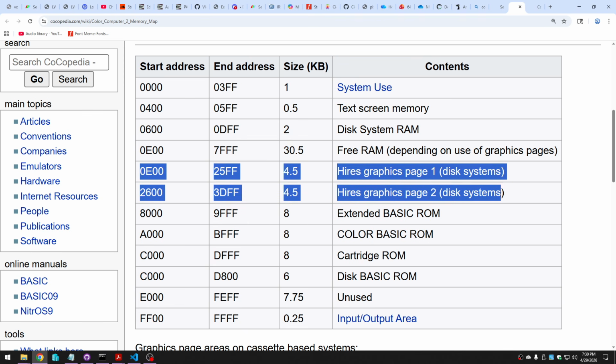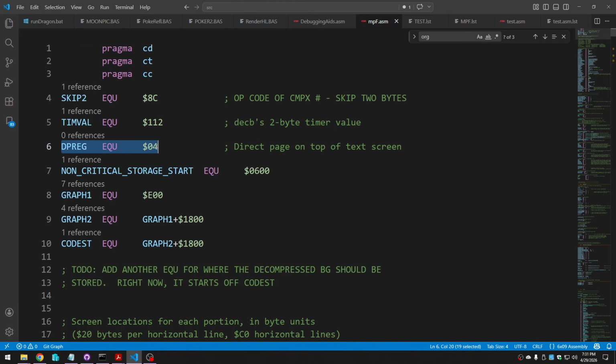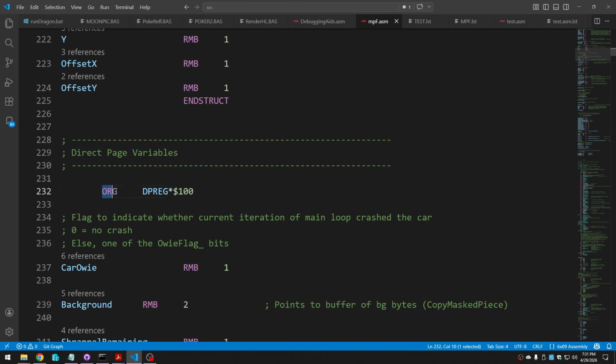As before, these are my 2 screen buffers, and so right after that 3E100 is still where I'm keeping my code. But I'm also going to move a bunch of my storage into this area here. I'm using a label to keep track of what I'm going to set the DP register to be, but I'm not doing it yet. I'm just defining the label, and I'm using it as part of the org statement so I can ensure that everything I want to go on the direct page will happen here.